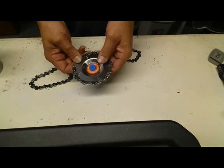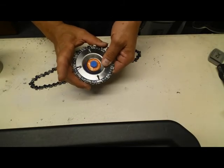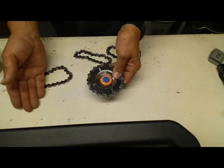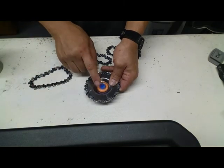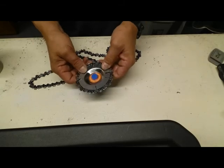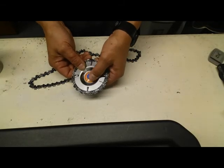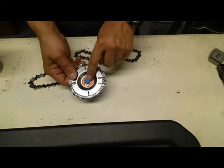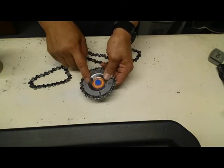My angle grinder had a rubber disc, and I couldn't use this because it was the same size as the disc. Well, I had some attachments from the wrench that I bought, and I was able to use it with this. So I took the rubber thing off and I put one of these on. The first thing I noticed is this metal plug has to come out, the hole, which is called an arbor. Make sure you get the right size. This is 5/8 for your angle grinder.